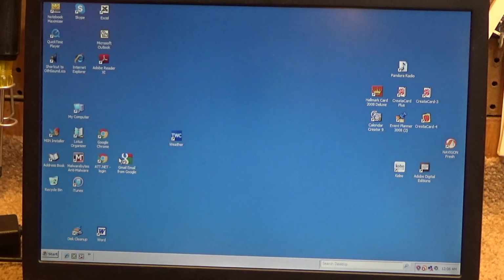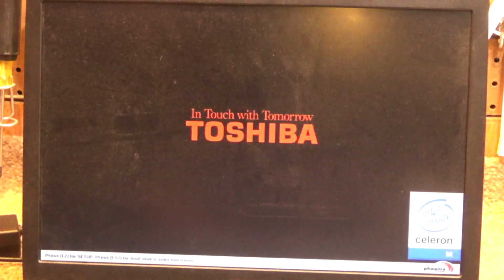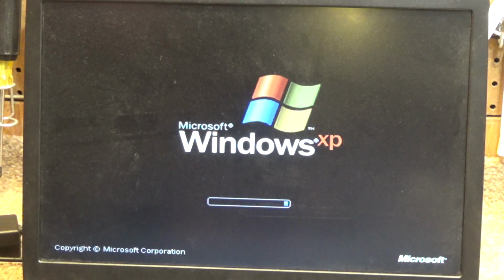So now that all that garbage is gone, let's do a restart and see if it runs any better. And after that, I have to do a lot of digging through this machine to see if I can come up with the address book and the calendar and the contacts that were mentioned. It looks like this is going to be the computer that they were on. Now I want to use this machine, so what I may do is back it up and just change the drive out and leave this drive intact because it's got so much stuff on there.